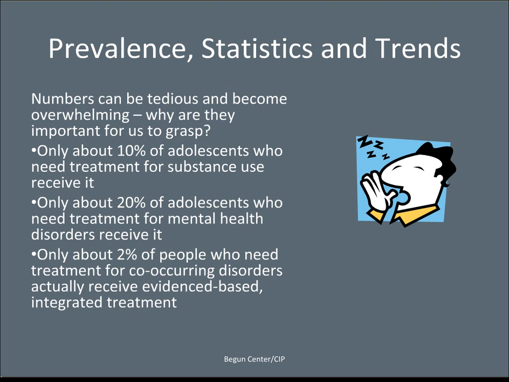That integration, when you have both the mental health and the substance use going on at the same time, paying attention to that and addressing that in an integrated fashion. So of that 2%, it's not saying that there's 98% out there who aren't getting any treatment at all. It's just saying that it is so hard to find good integrated treatment that's delivered in an evidence-based manner. We're just now starting to recognize how important that is and how useful it is to address it in an integrated fashion.